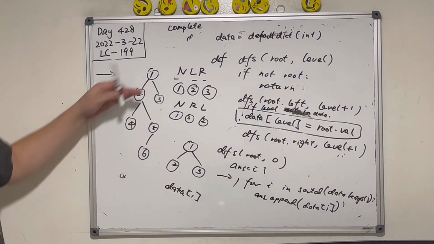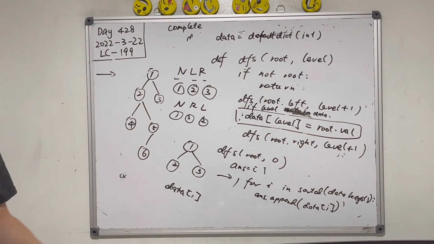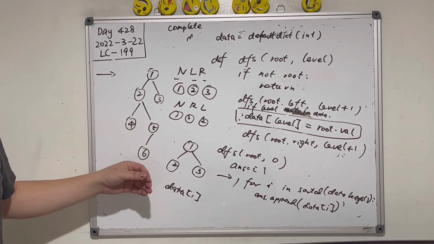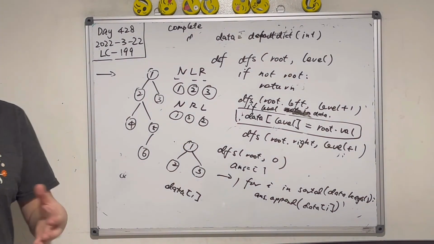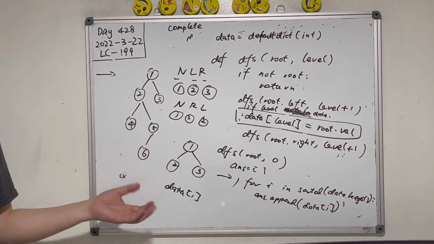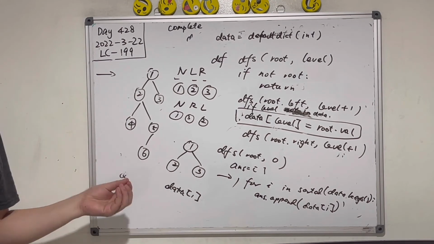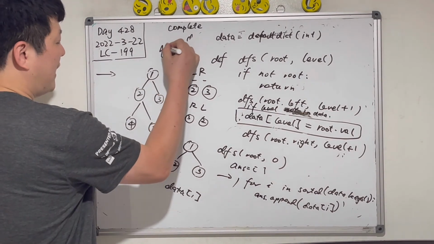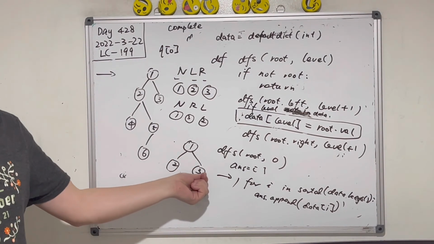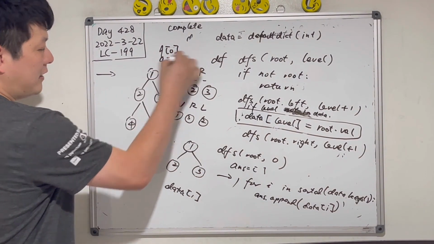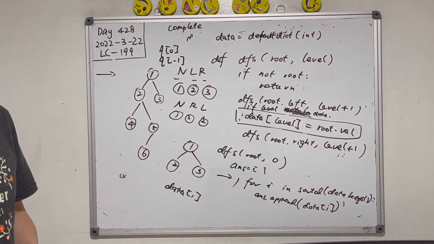And the previous one is the breadth search. 1, 2, 3 is easier. For the breadth search, every time we just take everything out because the nodes in the queue belong to the same level. So once we know the nodes on the same level, we can append the leftmost, which is located at Q[0], or we append the last node, which is Q[-1], depending on if you are looking from the left or from the right.